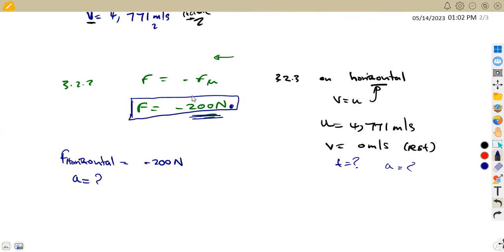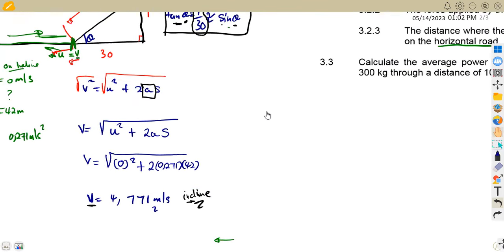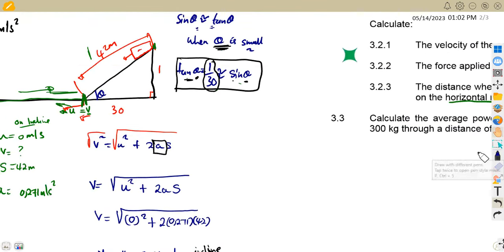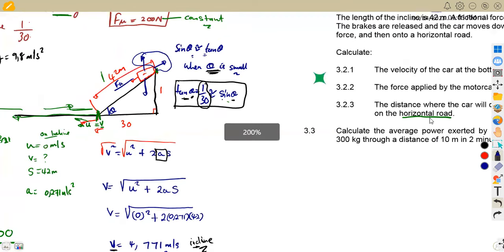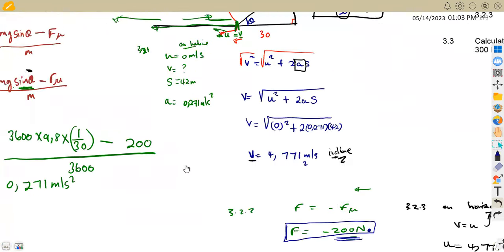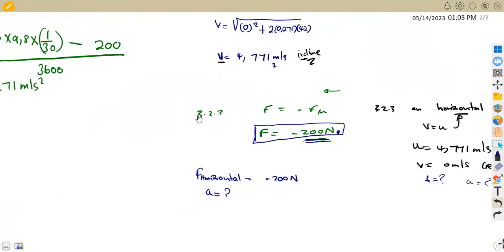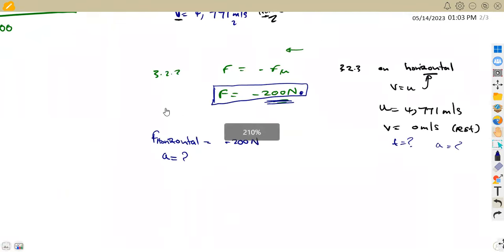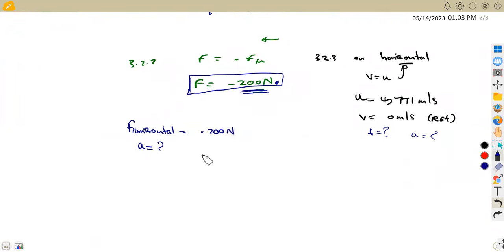What is going to be the deceleration from this force that we are given, which is the only force now acting? Remember, previously on the incline, we were having a lot of forces. The car is going downwards, but there is a frictional force going this way. We also have the part of gravity and the normal reaction part. So we considered F = ma being affected by these. But now our force is no longer affected by these. It is only affected by the frictional force, because we are told that the frictional force is constant. So that is the only part that is going to affect us.